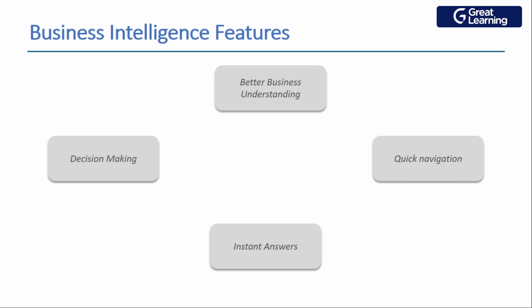One, you get to quickly navigate through the problem. That means since your data is now clean and in proper order, is well defined, well oiled, it is easier for you to navigate through the data that you have with you. Once that bit is sorted for you, the next step is basically getting answers to the questions that you're looking for. Now, when you talk about business intelligence, the main aim is to figure out things that have worked for you and the ones that haven't, right?